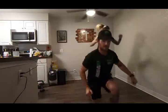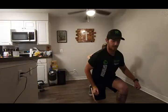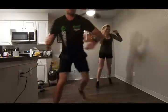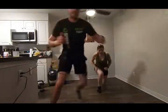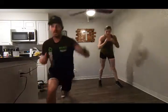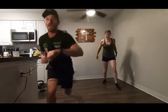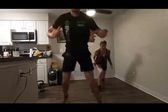Just trying to get a lateral jump in between those split lunges. Now you're gonna work that brain a little bit. How are you gonna get that body to move laterally? There's gonna be a big lateral movement. We're just trying to move laterally as much as we can.